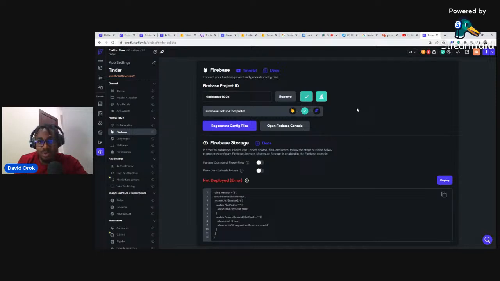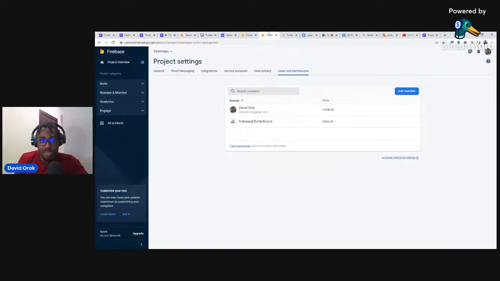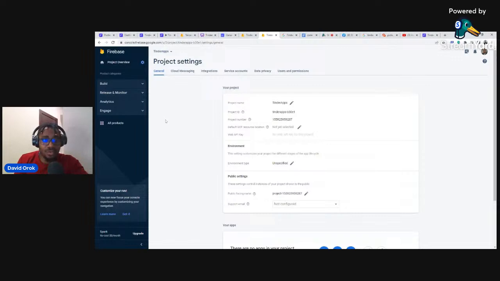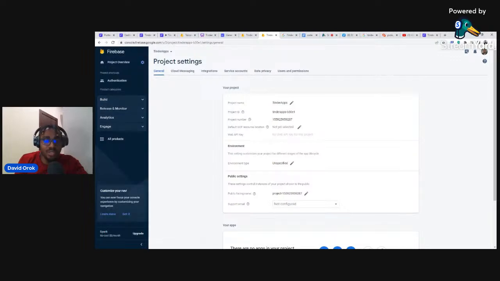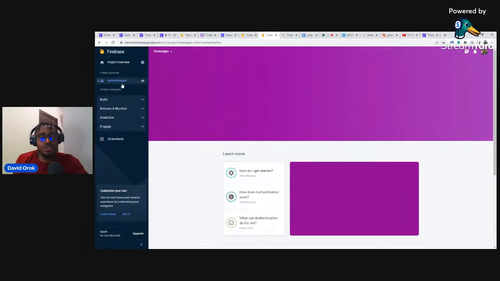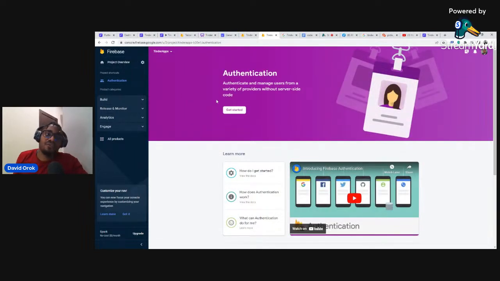I think there are some things that we have not done. Yes, we have not done exactly. So let's come here to the Firebase project. We come to build, all right, and then we will set up our authentication. So you click on authentication. This is where you tell Firebase, okay, I want you to handle the authentication in my FlutterFlow project. So when my users want to sign in, they will use their email and their password, and then they'll sign in. You will handle the entire authentication process. That's exactly what we're telling Firebase.